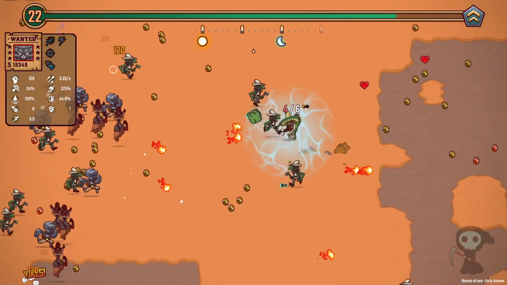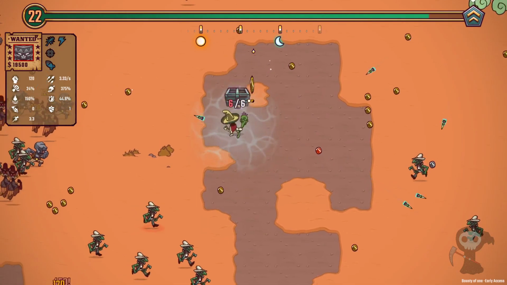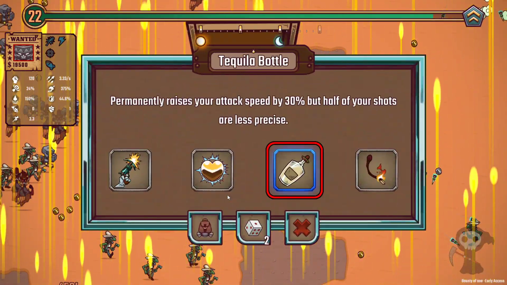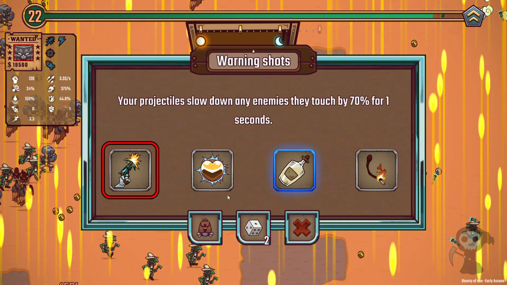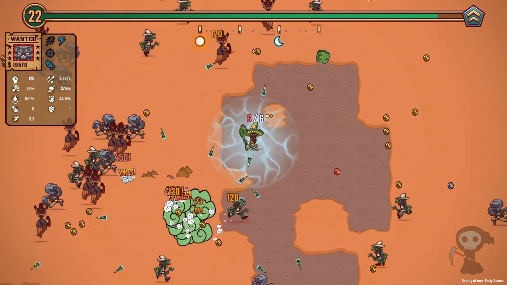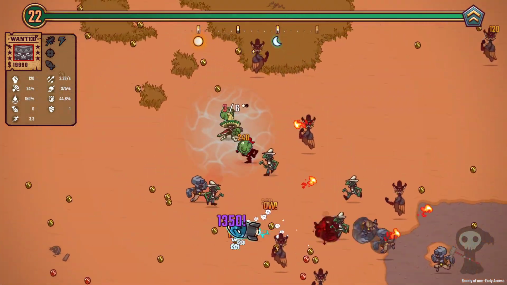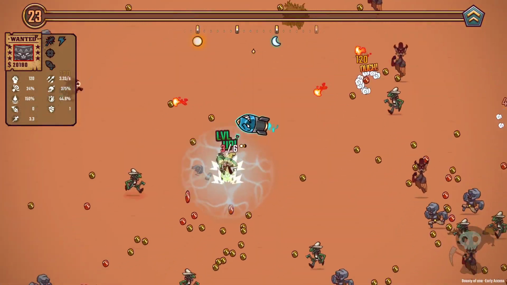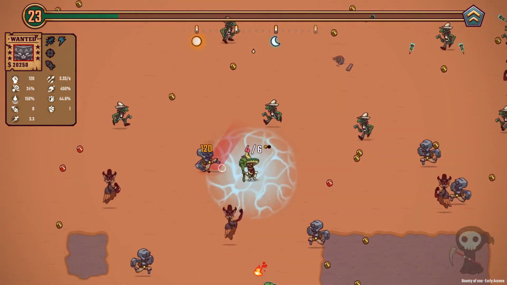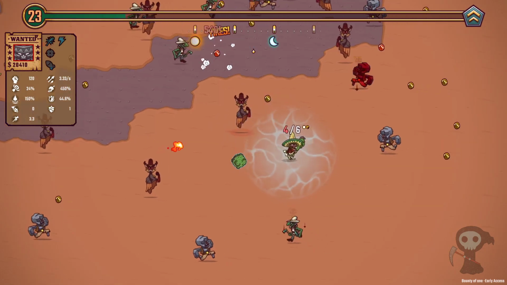Go ahead and grab a few of these hearts since I just got hurt again. That guy popped. We'll take the box. Projectiles are going to slow every time they hit, and they should be hitting a lot. I need to stop just standing there and taking damage. Ooh, I'm about to take damage again. Oh boy, I'm in danger.